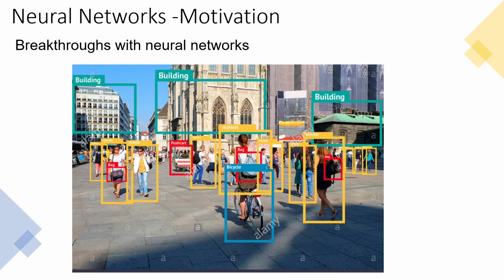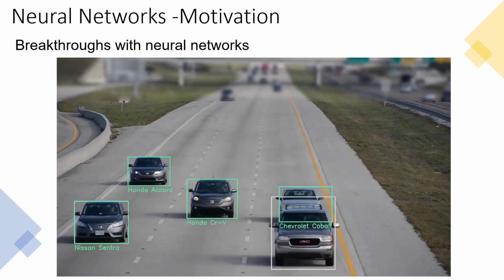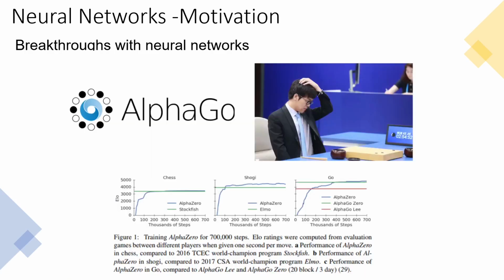We are using the neural networks in image processing quite a lot. So you can basically recognize or classify images with neural networks. We will be doing that in the following lectures. We will both classify and recognize stuff with neural networks. We will create images with neural networks. Basically, this example is recognizing and localizing objects by using neural networks. And this is the same problem with a different application area.